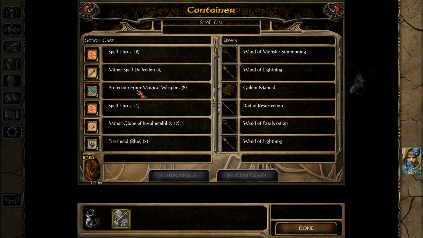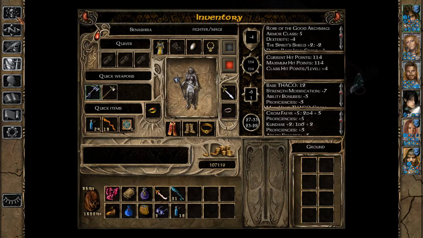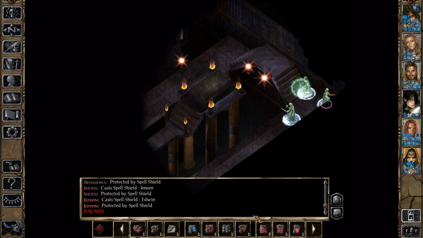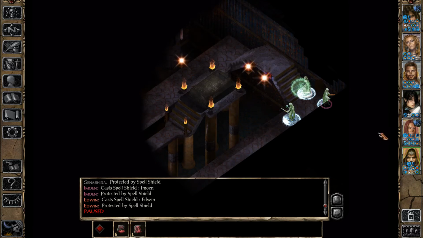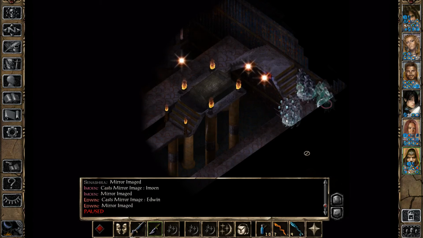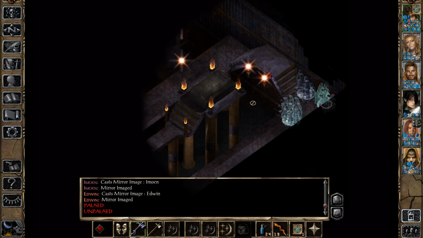So we have to retrieve a scroll of globe. We have 5 of them. We're going to now get a round of mirror images. Alright, now we're going to precast our True Sight on Imoen. We're going to get that globe on Senashira, and then get a round of spell immunities to Abjuration, and we should be fine.